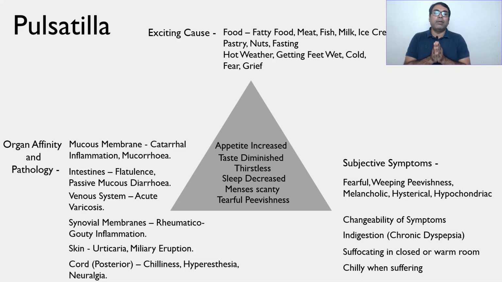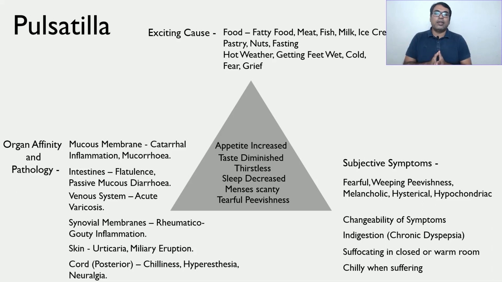When a patient comes to you after eating this kind of food and is suffering from some acute manifestation, at that time you might think about Pulsatilla. Another important exciting factor is hot weather, or a change of weather, but mostly hot weather. Then getting the feet wet. Sometimes women or girls get wet doing household work with water. After that they suffer from some acute or subacute manifestation, and we can use Pulsatilla.